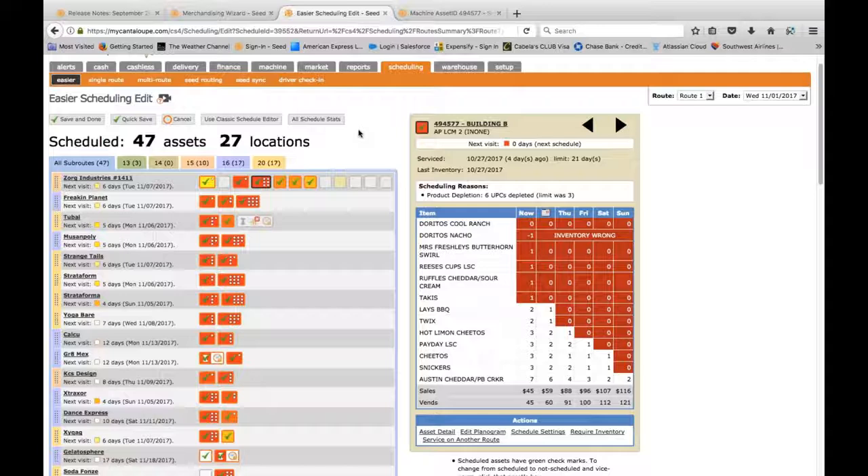Next is what I use from my scheduling page. This is really my preferred method of merchandising, because I'm scheduling today for tomorrow. I can see what items are calling me to the machines and which machines are the lead machines within an account. I can make quick impact decisions based on the merchandising wizard to give me the right product mix and the right par levels to spread that service frequency out. My real goal with merchandising is to have the least amount of spoils, not have a bunch of extra product out in machines with par levels set too high — money sitting in machines I'm not going to sell through from restock to restock.